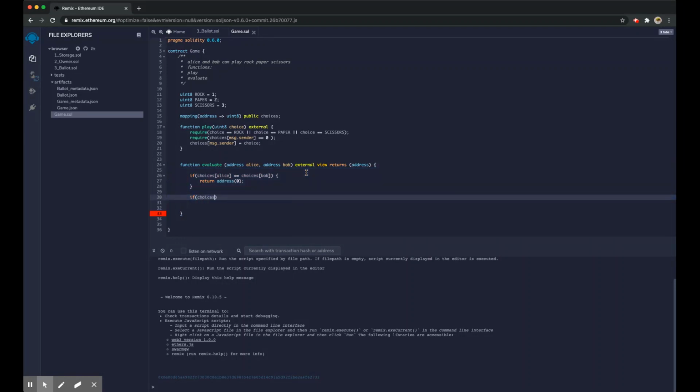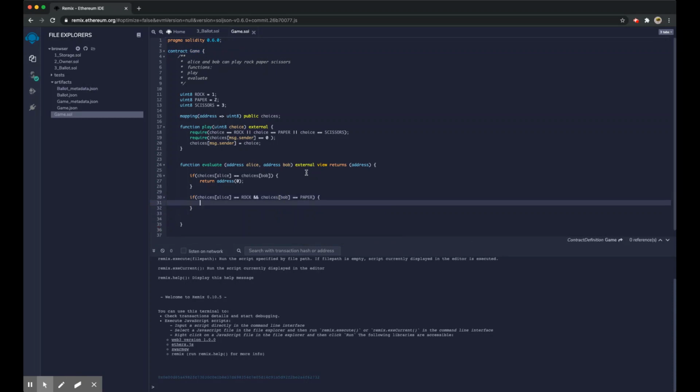So we are going to say if choices Alice equals rock, and again we're going to do an and, choices Bob equals paper, then we know that Bob has won because paper beats rock.